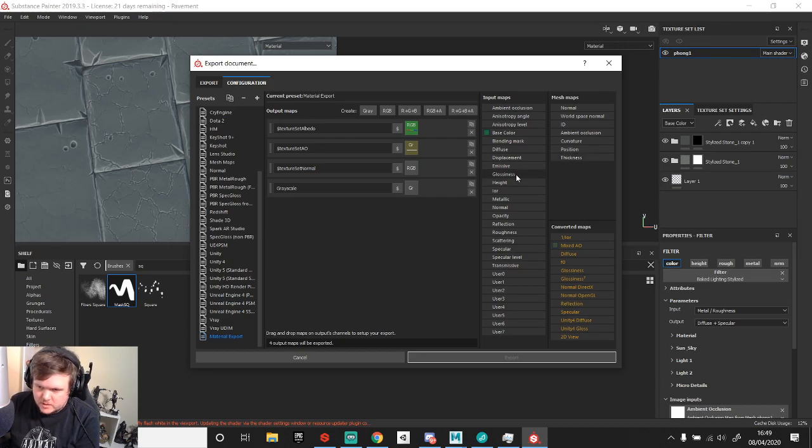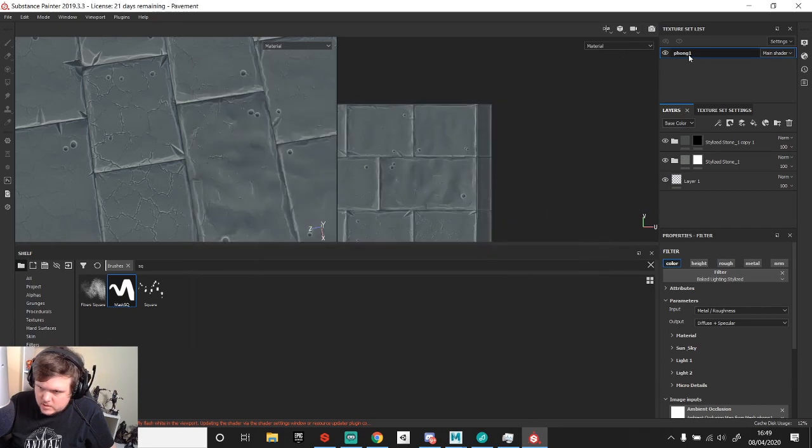We're going to bring the curvature, because I think that's needed, so that's fine. I'm just going to call this pavement.